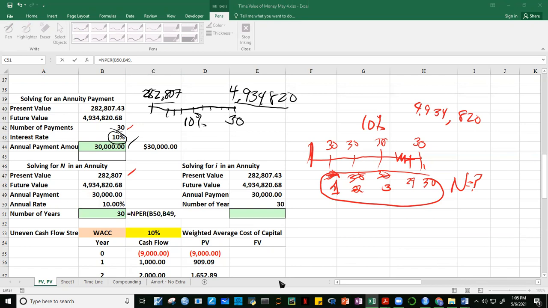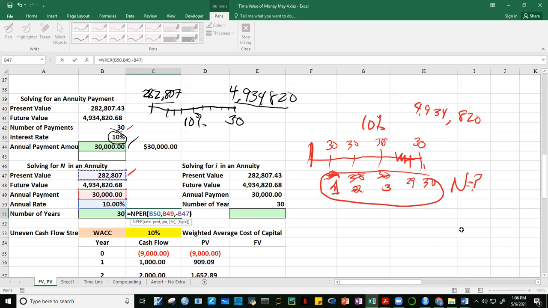Okay, sorry about that, guys. So dapat yung PV natin, that should be opposite. Sabi natin, very sensitive si Excel sa direction ng cash flow. Hindi pwedeng parehong positive. Kasi ang sinasabi mo kay Excel, makakatanggap ako ng 30,000 every year, tapos makakatanggap pa rin ako ngayon ng 282,000. Walang ganong klaseng transaction. So one of them has to be negative.